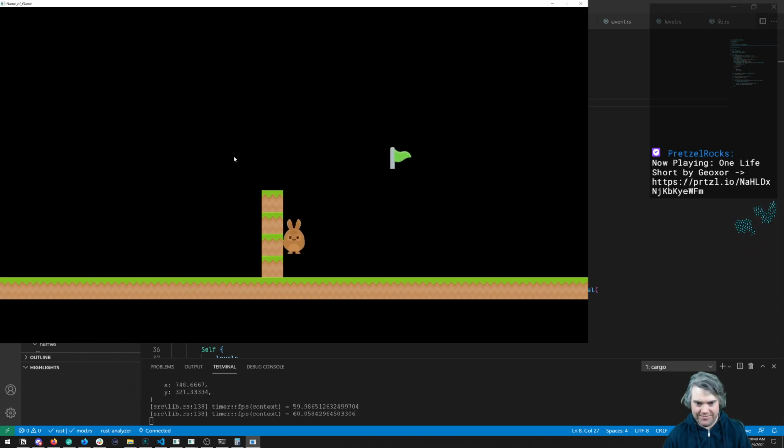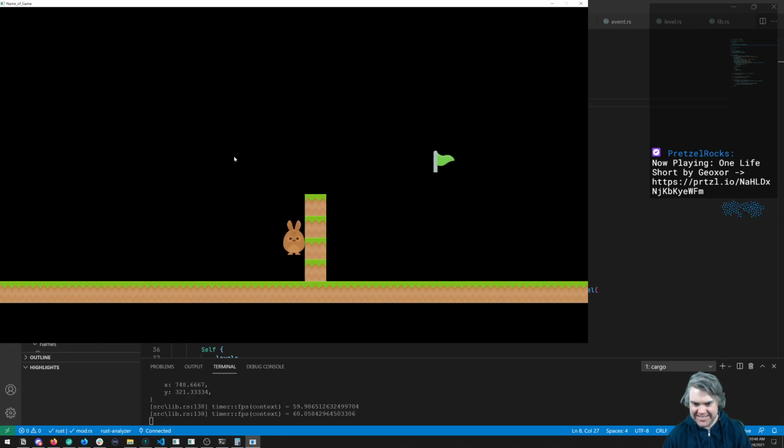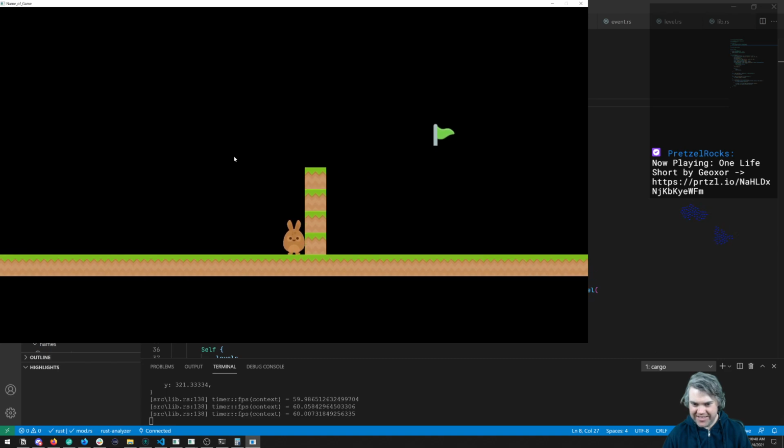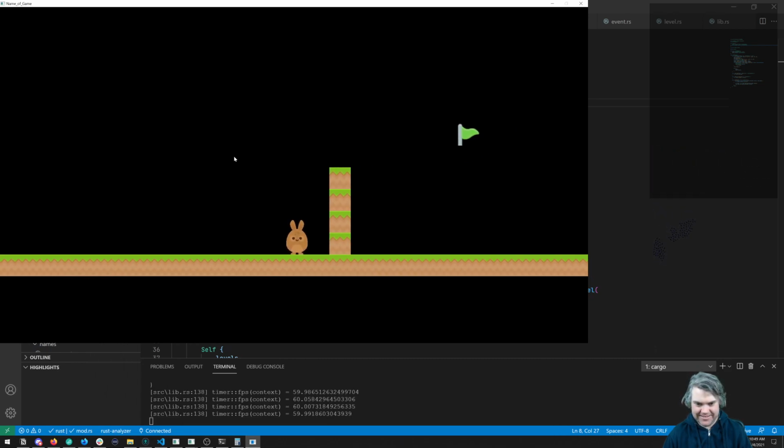Oh, when I'm this, okay. So my collision detection needs a little bit of work. If I'm not in a falling state, it doesn't work. That's funny. I should probably in whatever state. Doesn't matter what state I'm in. I can just pass through things as long as I'm not falling.